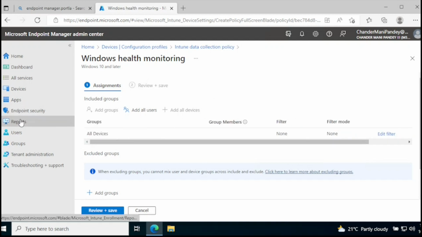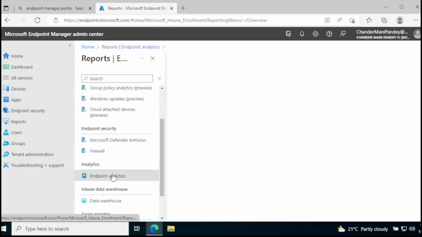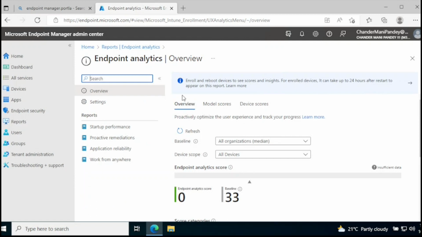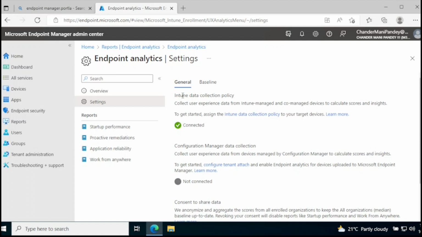Now I am going back to the Endpoint Analytics portal to see what options we have. In Settings we already saw that our Intune data policy setting is showing as connected. If you are enabling it for Configuration Manager devices, then this option is going to show as connected.